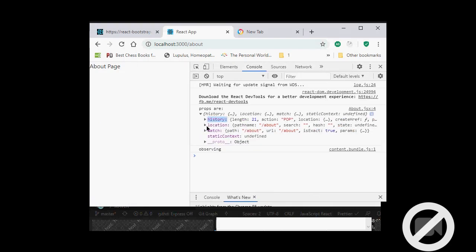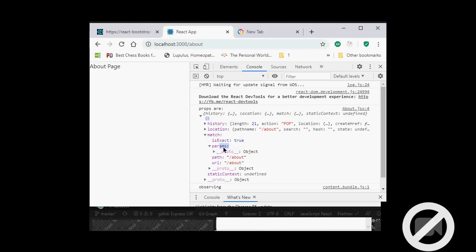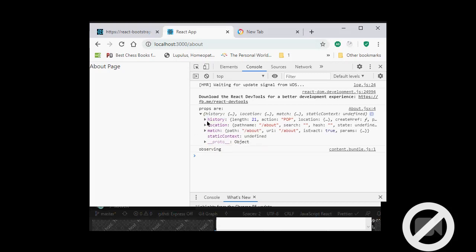What are these properties? Like history, location. Location means which page we are referring to, and match will tell the params, the path, and the URL, whatever URL it is. These properties are provided by React Router DOM, which injects them into this component.